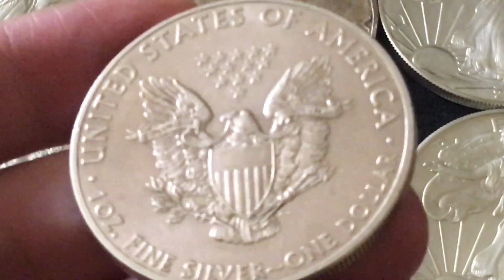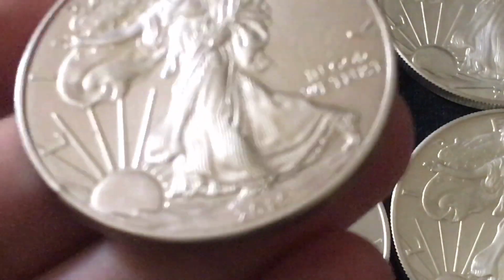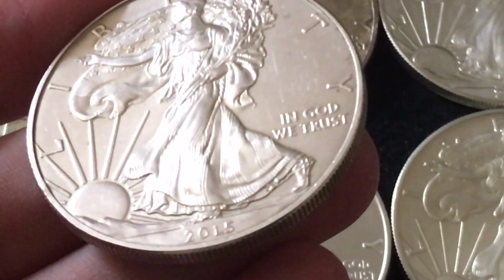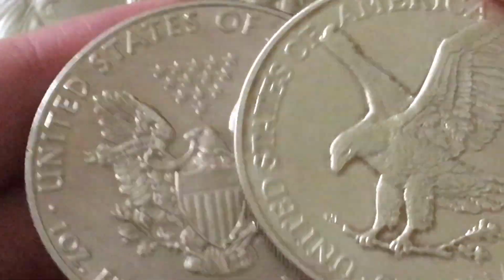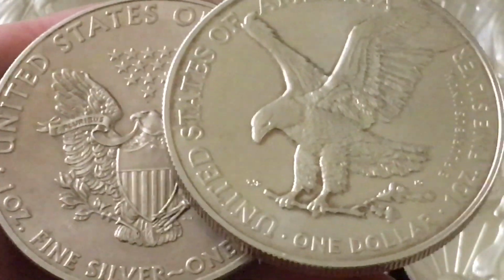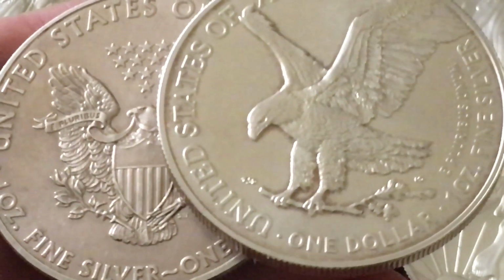If you want my honest opinion, I think the US Mint should remint these, at least a small run of them every year, just so we're able to continue stacking the Type 1s in 2022, 2023, 2024. I think that would be nice. I don't know if they're going to do that, but it would be pretty cool. But currently the Type 2s are carrying a lower premium than the Type 1s. That doesn't matter to me. I'm not stacking them either way.